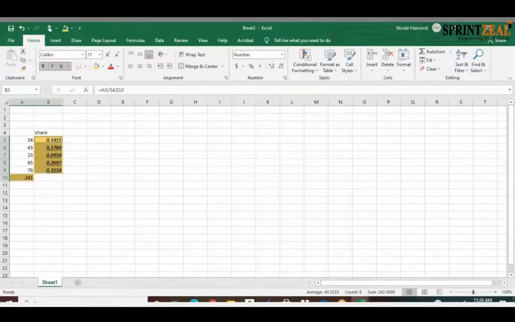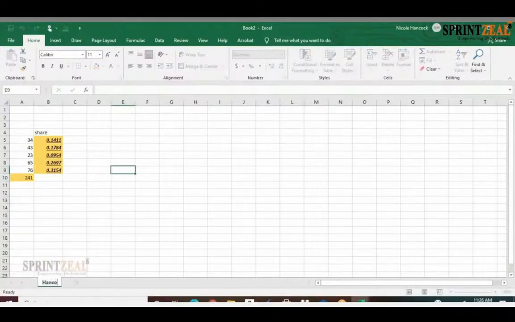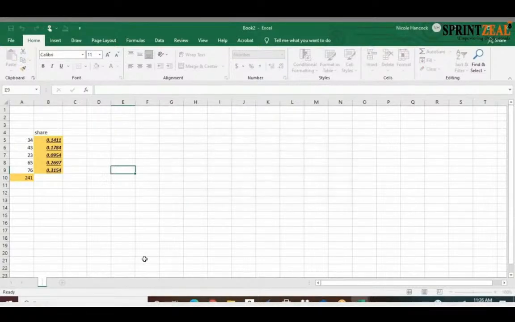Very good. Create a new worksheet. Rename with your name and apply the red color. No, now my question is create a new worksheet. This is not a new worksheet. This is a new worksheet. Press escape. Yes.